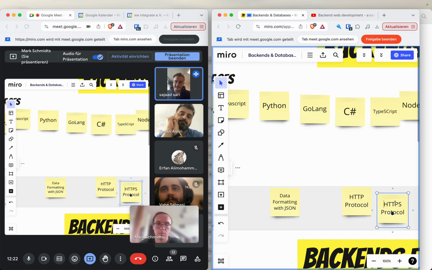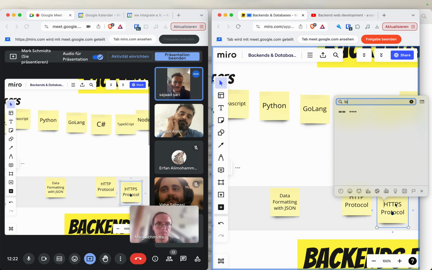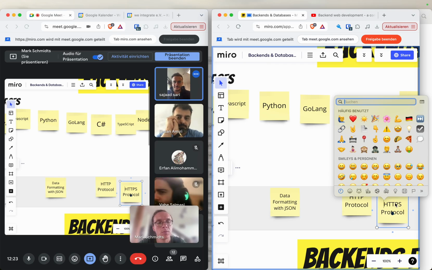Basically, SSL encryption, so it becomes HTTPS, I think. But I have a question. With the HTTP protocol, can we send orders from the front end to the back end? Yes. Okay. Yes, we can, and we will.